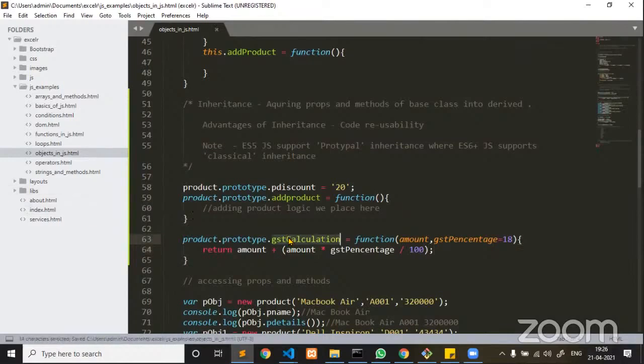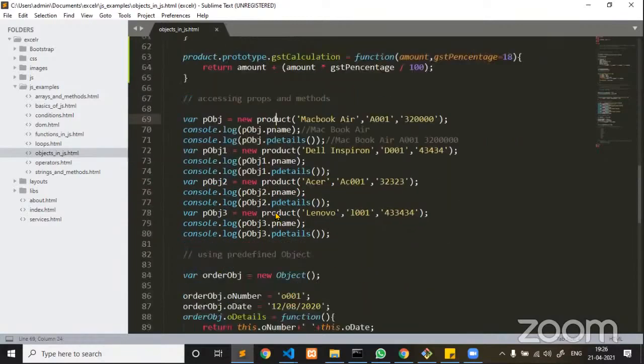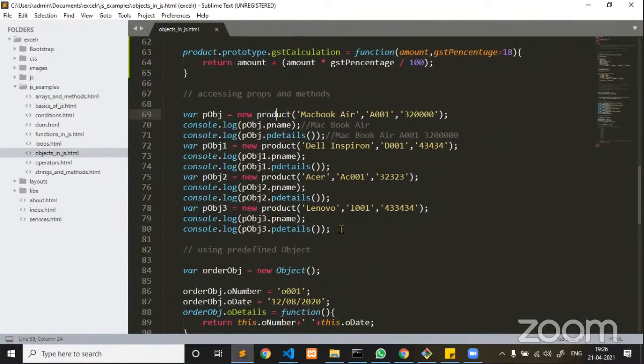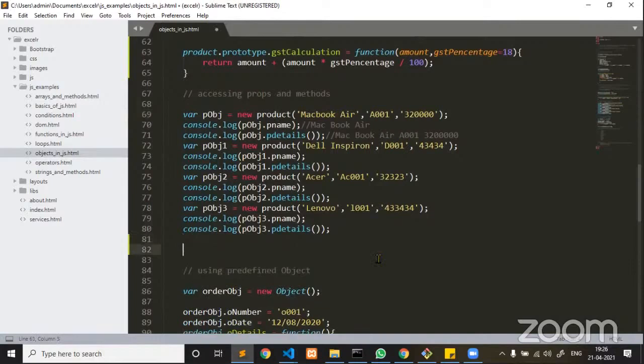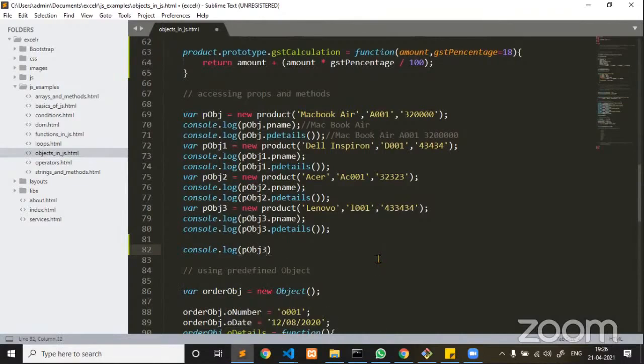Now this GST calculation, by using any of the instances we have created for product, you will be able to access this member. Here I am accessing the member using POBJ3, with console.log to print it to the browser console. POBJ3 is a recent instance we created for class product, dot GST calculation.